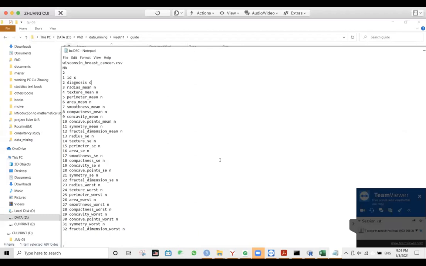So basically, if your data set is not very large, you can just manually type these things in the text file. For example, if you just want to play with the iris data set, then you don't have to do what I did just now.